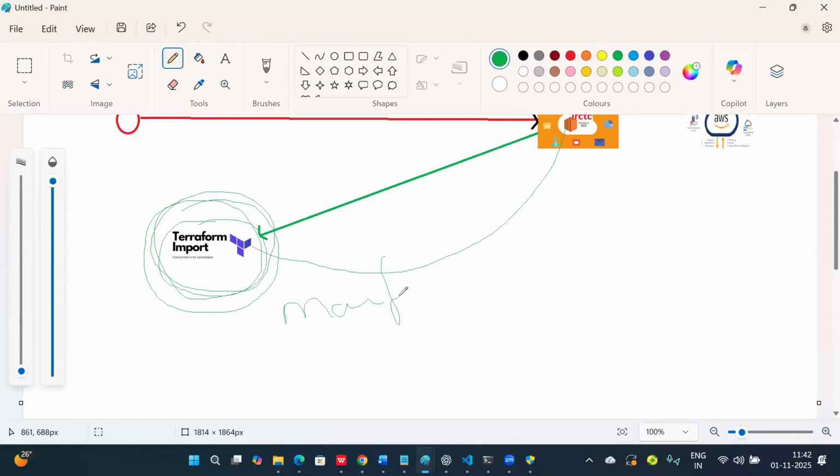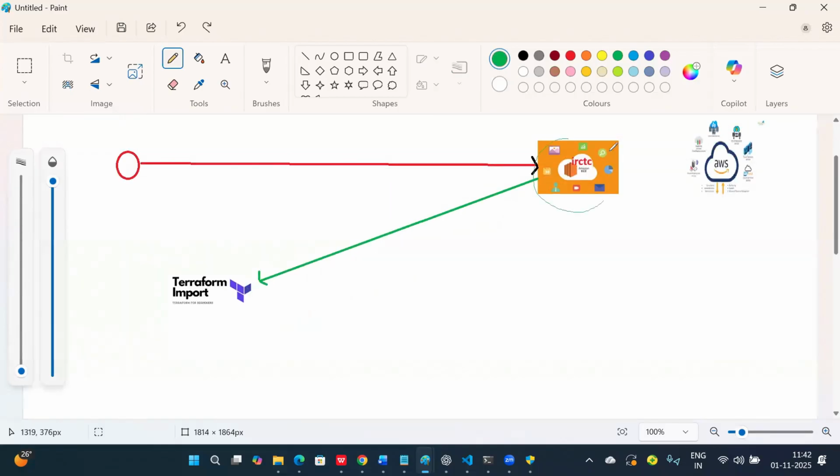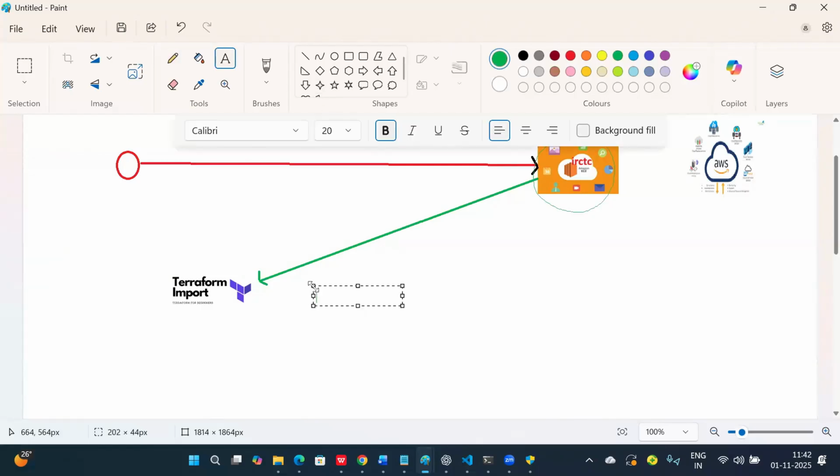Clear? But you have to understand one important thing. These changes, all this information, is not stored in main.tf. Stored where? The state file. But the state file does not exist, right?